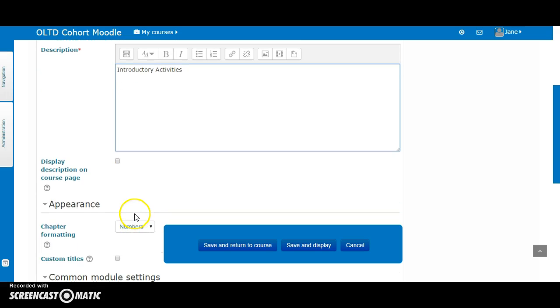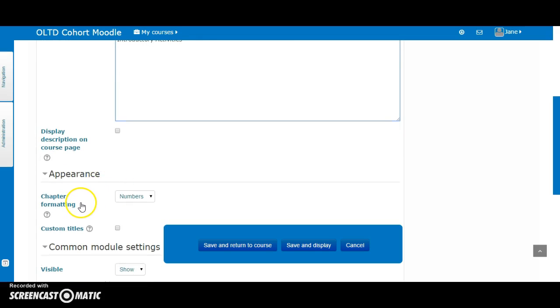Now the big difference here is when we had pages, the next thing that we had was content. However, for us, because we're still setting up our book, the next thing we see is chapter formatting. This gives you 4 options to format. None will just mean that your chapter titles will come straight as you write them. Numbers will give you numbers for your chapters, such as 1, 2, 3, and if you add any subchapters, it will list them off as 1.1, 1.2, etc. You can bullet your chapters or you can indent them.